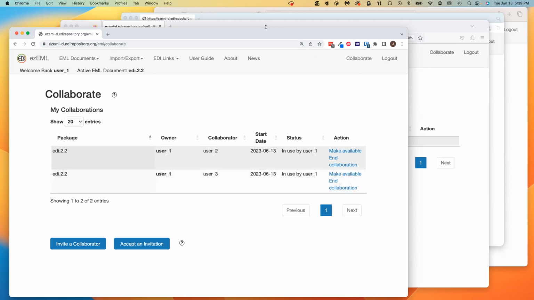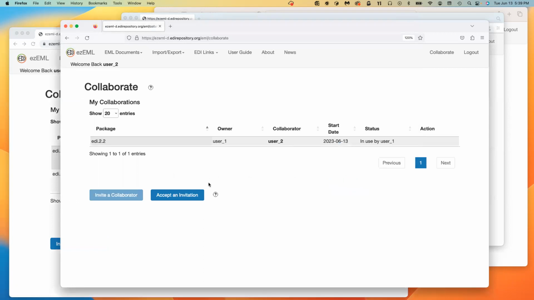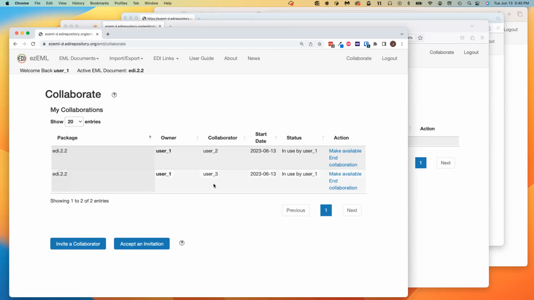So let me just say that each user in their collaborate table sees just the information that's pertinent to them, that involves them. So user 2 is a collaborator and sees that fact listed, but they don't need to see that user 3 is a collaborator because that doesn't involve them directly.